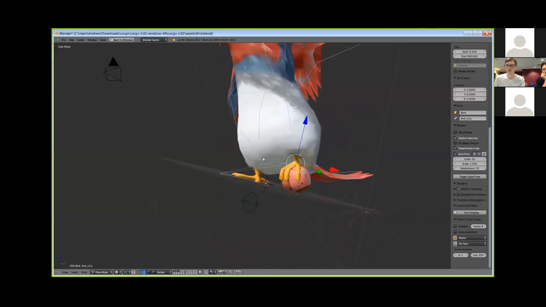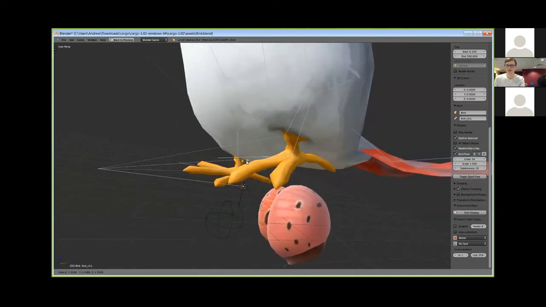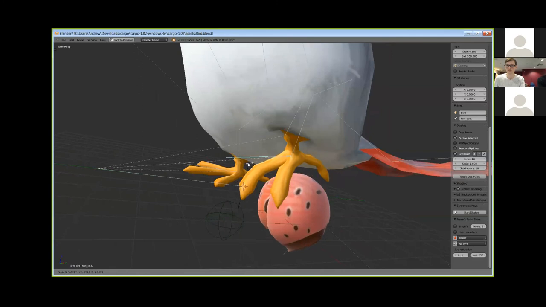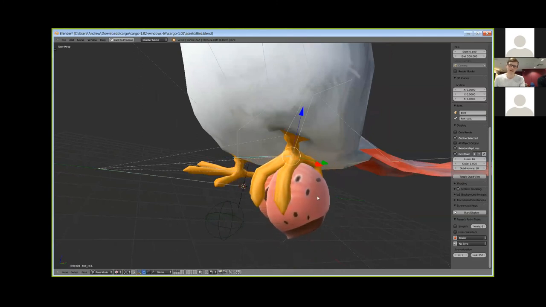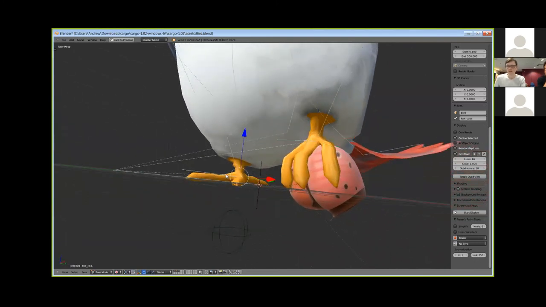Let me just zoom in here. If I scale this, then the foot opens. And I've got an empty parented to this bone as well, constrained somehow, I can't quite remember, with a shell attached, and you can see it on the other foot too. So there's a sort of sphere under this foot, and it moves in response to the foot being scaled. I did this so that the bird could grasp things, and I'd have an idea of where the thing was that it was grasping, and also so that I could then parent something to that sphere, and then in the game the bird could actually grab it, and if the bird flew away, then for instance the shell would stay attached to the bird.